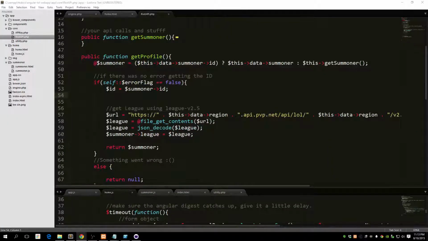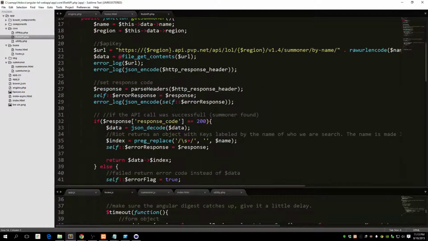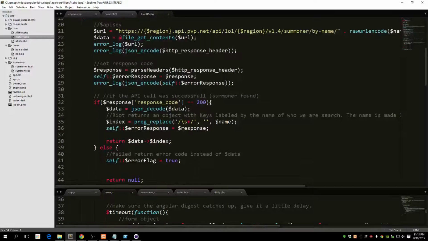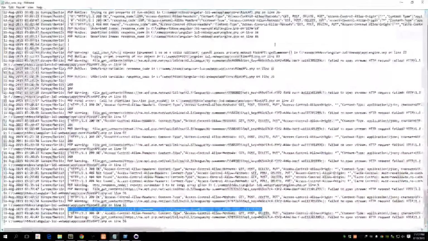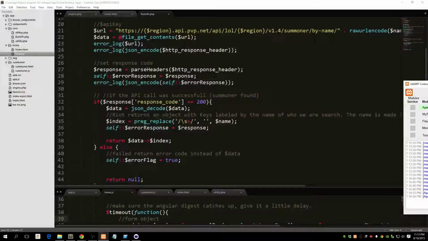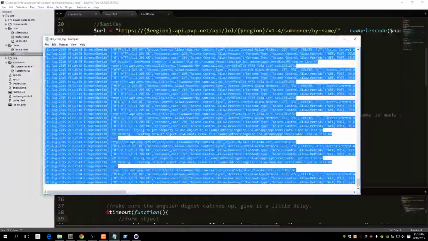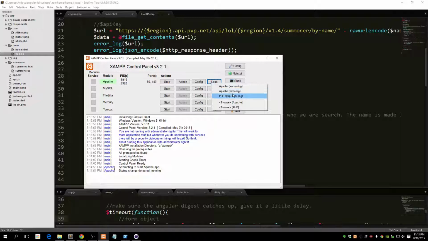Hold on. Let's just do, oh, okay. So we're already making logs to the PHP error file, so that's another way to check if it worked. I'm just gonna look at the log. How do you get to your logs? You open up XAMPP, go to the logs, and then go to PHP error log. Save this, delete everything and save this file because I want it to be clear, just to avoid confusions.